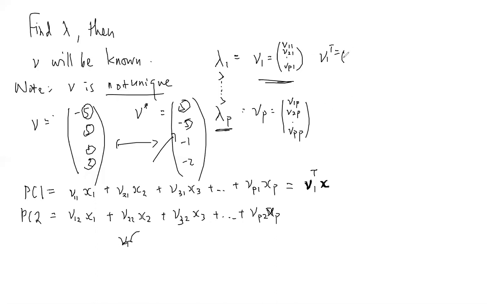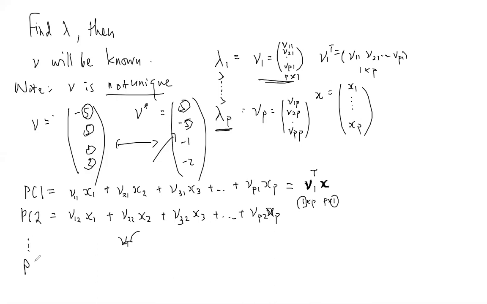So you will get V11, V21, and VP1. P times 1 becomes 1 times P after you interchange. This is 1 times P, and the vector X is P times 1, so you actually get a dimension of 1 times 1. So this is basically just a scalar. Variable X is just the vector X1 until XP.